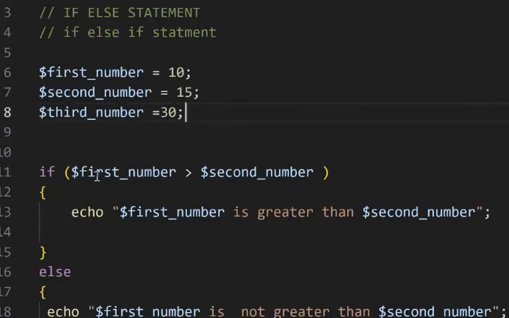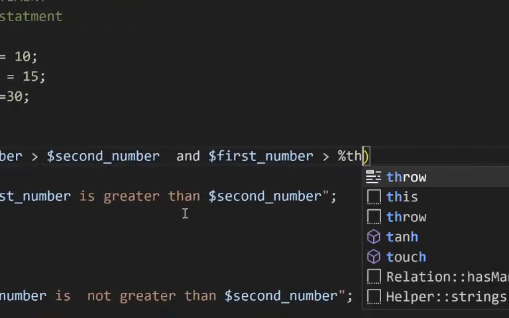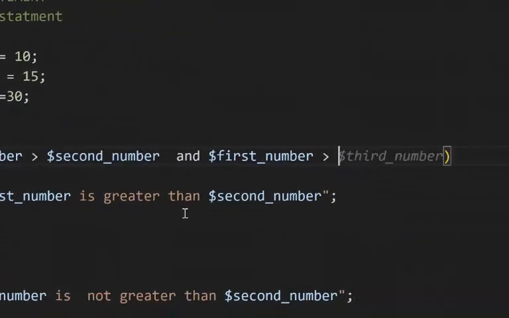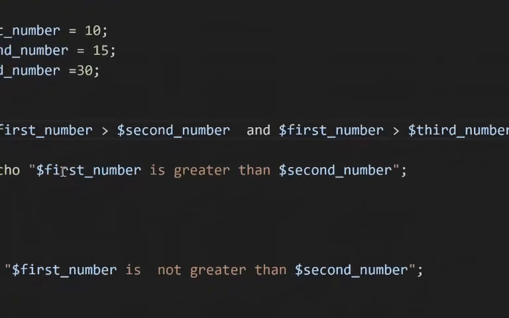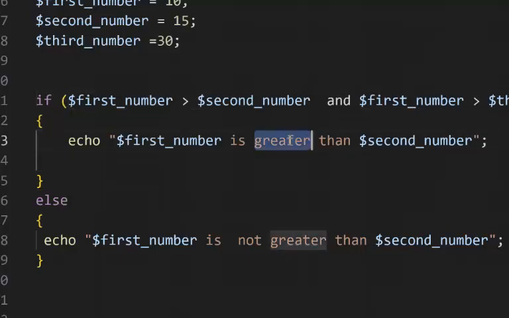In the first instance, you say if first number is greater than second number and first number is greater than third number, and if it is true, we say first number is the largest number.